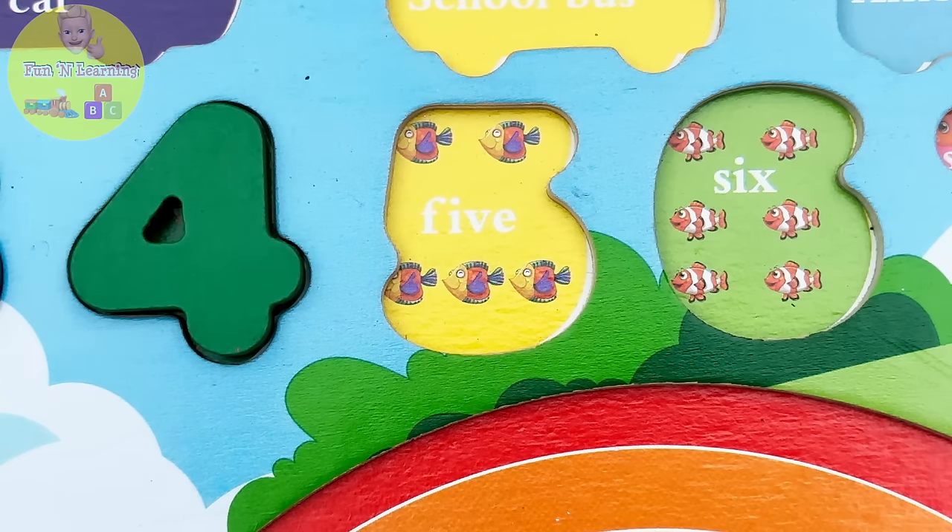Do you know what this is? This is a minus sign — we use it to do subtraction. The minus sign is right here. This is the plus sign — we use it when we are adding two or more numbers, and this is our plus sign. Our next sign is the greater than sign — we use it to say one number is larger than another, and it looks like this. Our last sign is the equal sign — we use it to show that two numbers have the same value. Here it is!